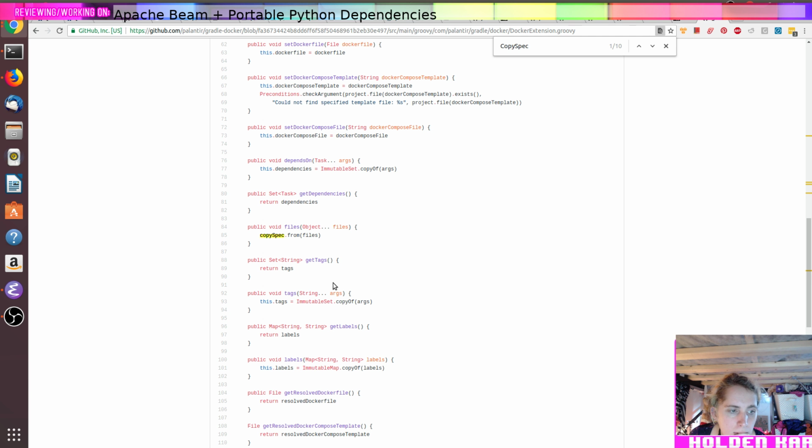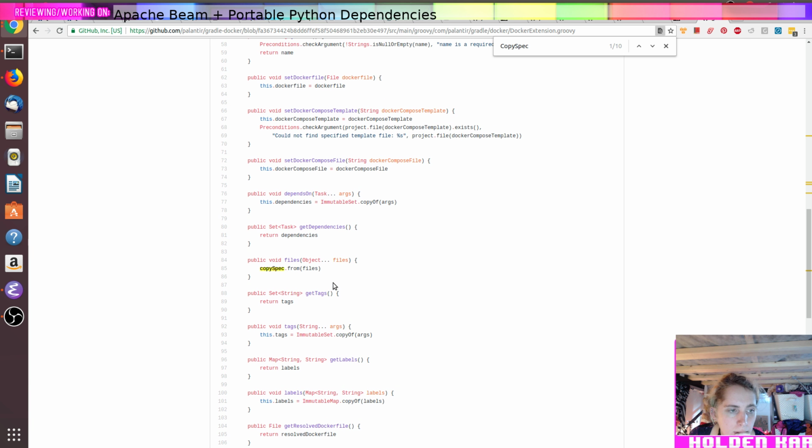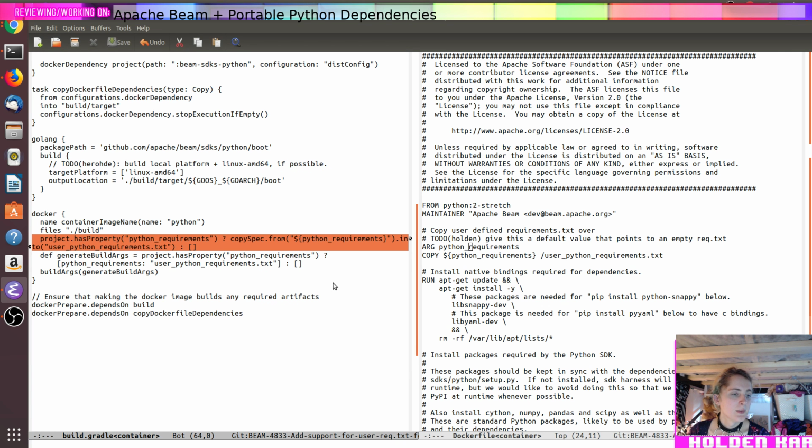Well, okay. So when we call that, well, okay. So this apparently overrides this. So we're going to want to change how our copy spec works, and that's cool.